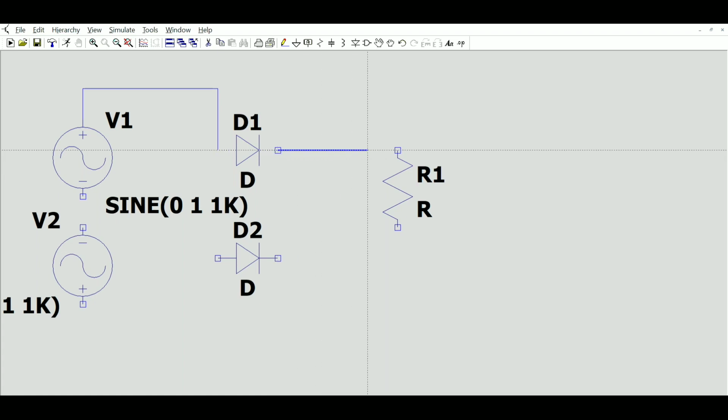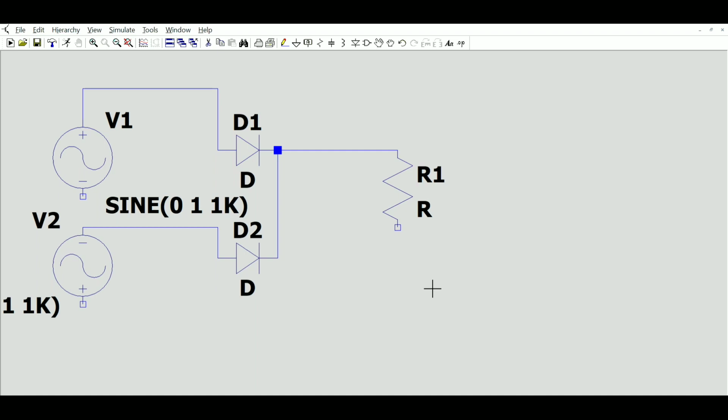You click, you connect like this as per the circuit diagram. Okay, that's all.